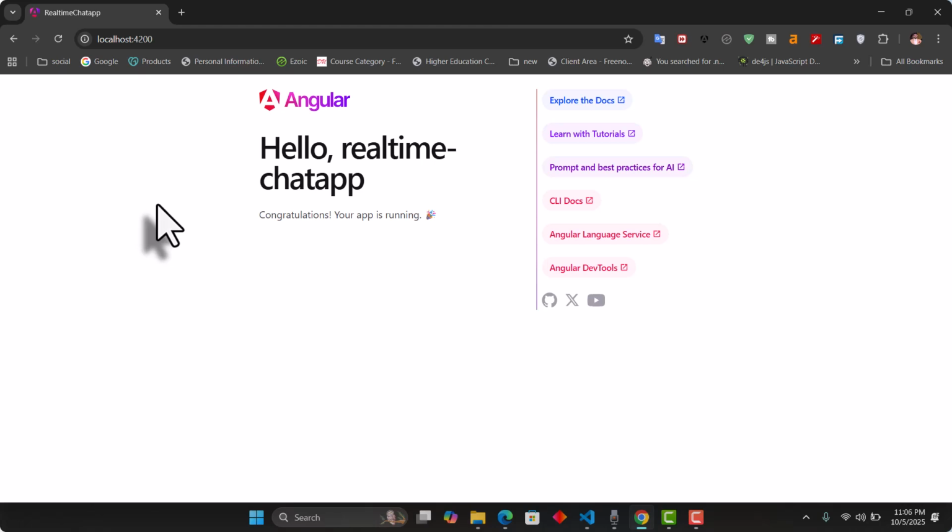Means any changes we make will automatically refresh here. This is our development playground.